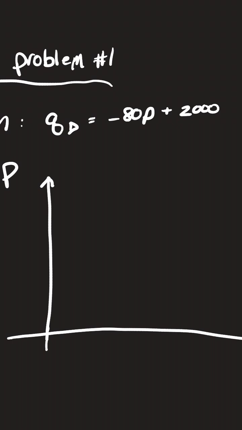So to help visualize the problem that we have here, let's start by graphing the demand function. I like to do this by finding the x and y intercepts. We do this by first plugging in 0 for price into the demand function and solving for quantity. In this little chart on the left-hand side, I'm just going to put a 0 here for price. Once we plug in 0 for p here, this term goes away, and then we're left with quantity equal to 2,000 when the price is equal to 0.